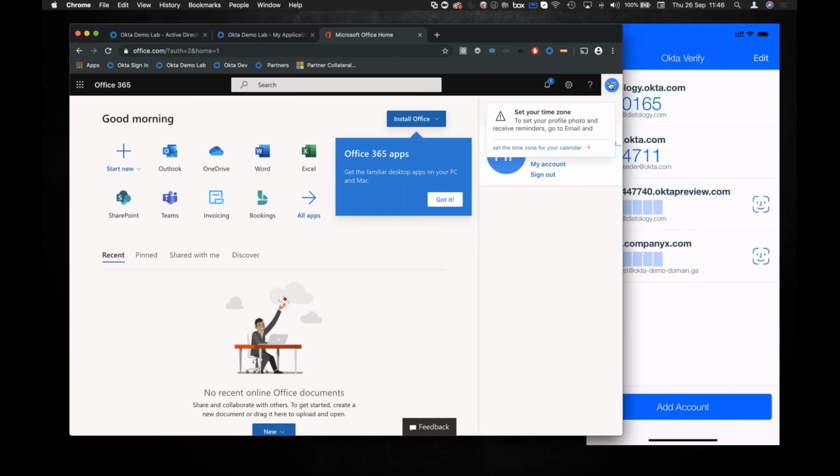Now, what's great about Okta is because we're doing true federated single sign-on, we've secured the access if people go into the Okta portal to access Office 365. But one question people often ask is, what if people bypass Okta and go straight to Office 365? I'm just going to do that just now.